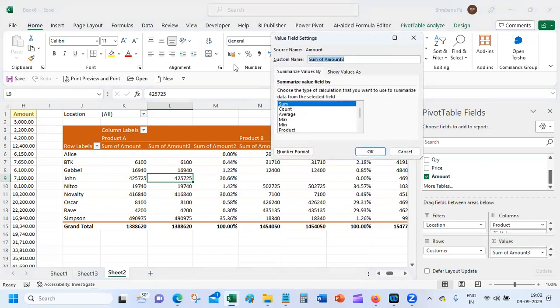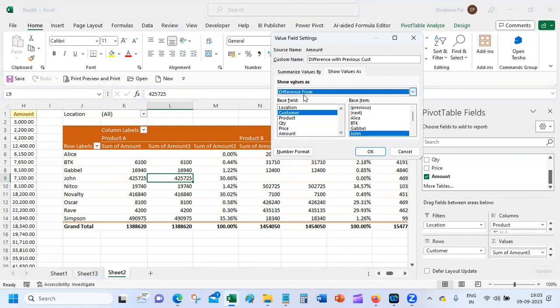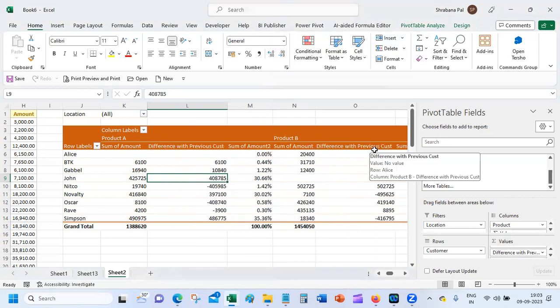Instead of sum of amount 3, you can say difference with previous customer, something like this. And show value as, you can say difference from, or percent difference from. Difference from the previous value of the customer.